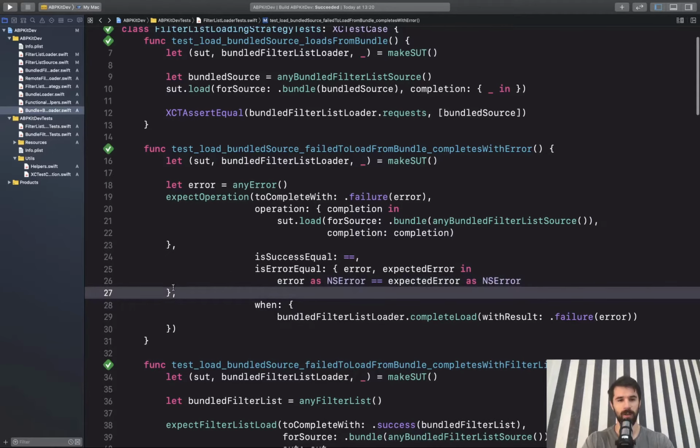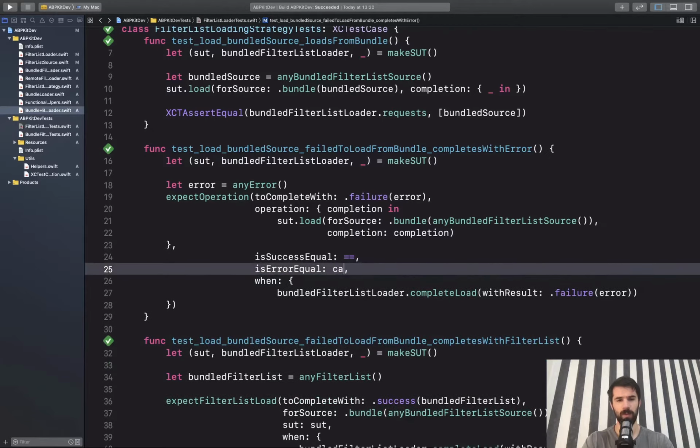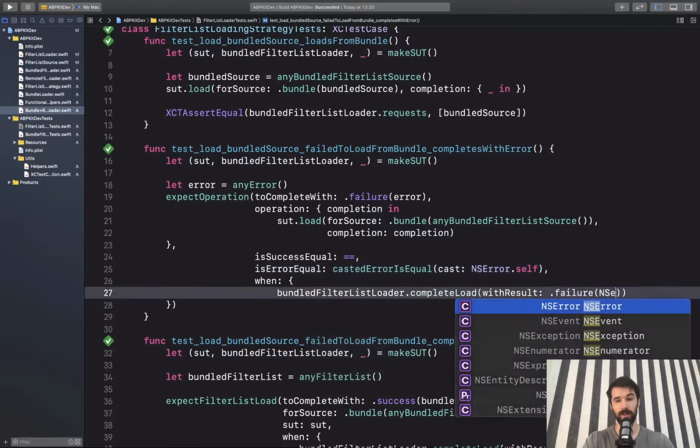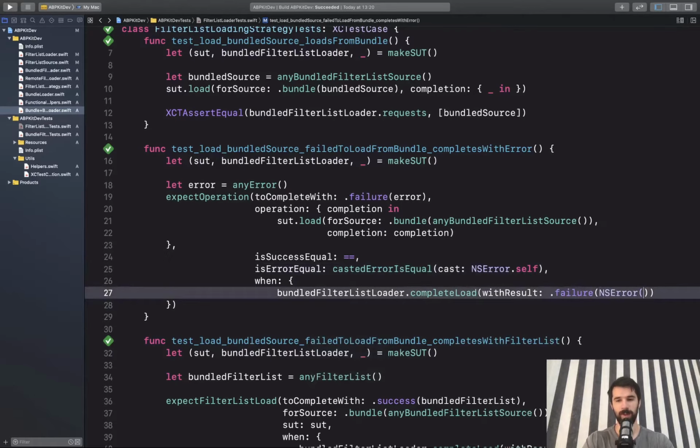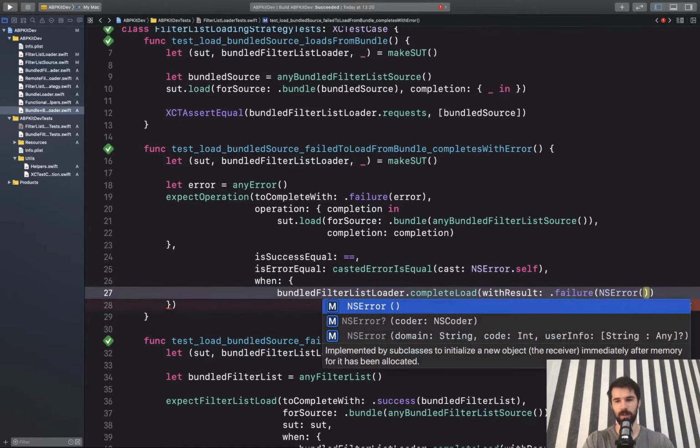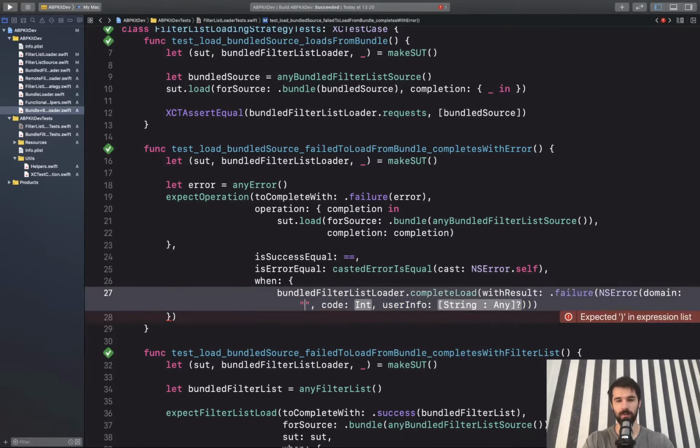So let's try and use this. How it will look like here. We'll write something like casted error is equal, and we'll have NSError dot self, and it should work. Yeah, the success case works, but let's actually have a failure to make sure that it actually works. So it will actually work if it fails. Yeah, the tests are interesting, in that it works if it fails, and if it doesn't fail, sometimes you will ask that this is strange because it doesn't fail, it's bad actually.